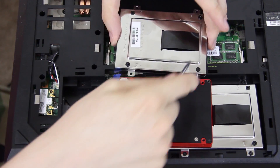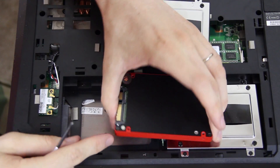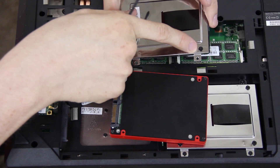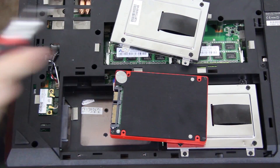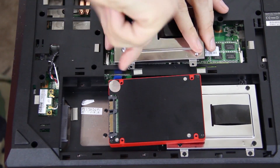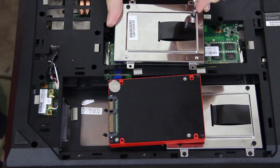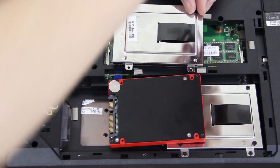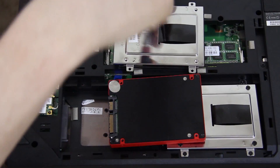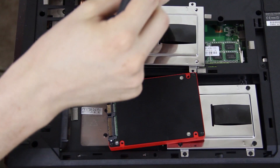You're going to notice that the screws are on top, and a lot of times I've seen them on the side — there are holes on the side of both of these drives. This is the first one I've actually seen where it's on top. I need a real screwdriver — oh, here's a better one. Now hopefully I'm assuming correctly, and this is the actual boot drive. Since I can only add two, and this one only has files I'm storing like videos and really large stuff, this will just get put up somewhere in case I ever need to use it in another computer.